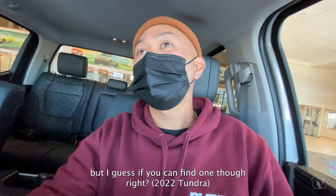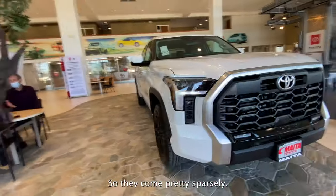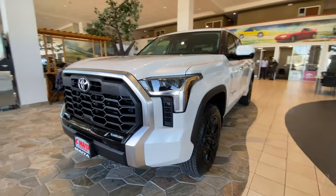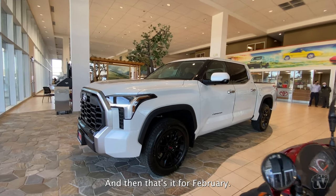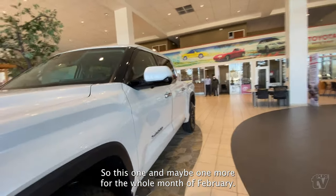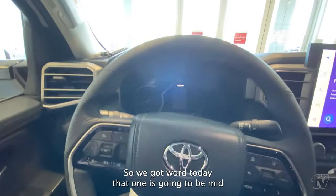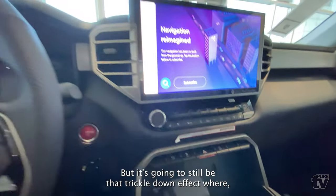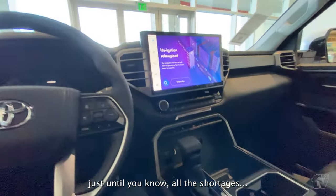It's not like we're getting them in a bunch at a time — they come pretty sparsely and when we do get them they go pretty fast. We have one more Limited in the pipeline toward the end of the month, and that's it for February — this one and maybe one more for the whole month. What about TRD Pros? We got word today that one's coming mid-year, but it'll still be that trickle-down effect — we'll get one, then maybe a little while before we get another.